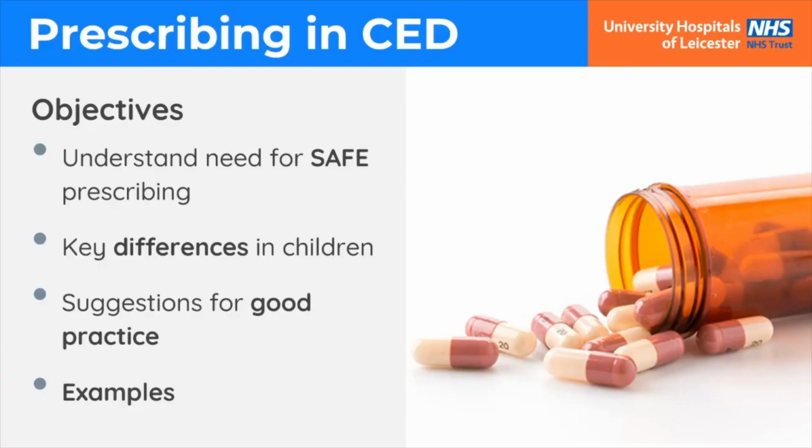The main objectives for this session are to understand the need for safe prescribing in children, to understand the key differences in children that make them at particular risk for prescribing error. We've got some suggestions for good practice backed up with some examples of common scenarios that you might encounter.